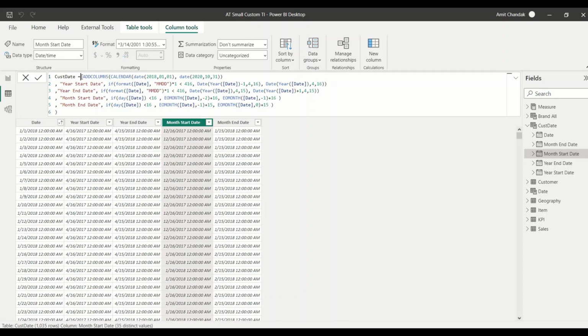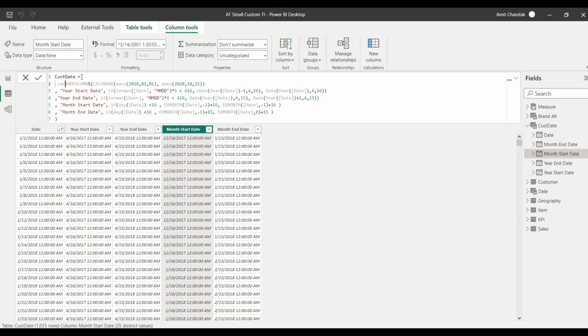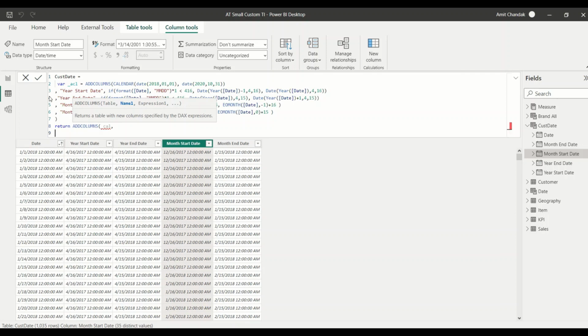And to use this, I need another table, or I should create columns. So what I'm going to do is put this table into a variable. I'm going to call it var_cal, and then at the end, I'm going to say Alt Enter, and I say return. I don't want to return this calendar. Simply I say ADDCOLUMNS _cal, and now I'll start my journey of adding new columns. I have written wrong here, _cal. Now _cal is correct.